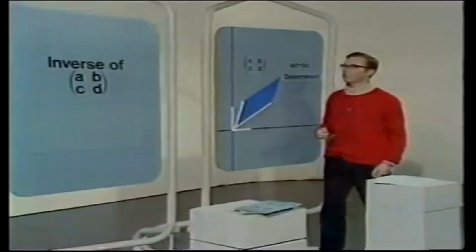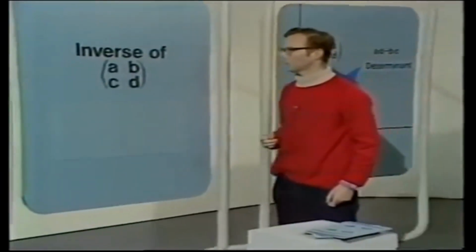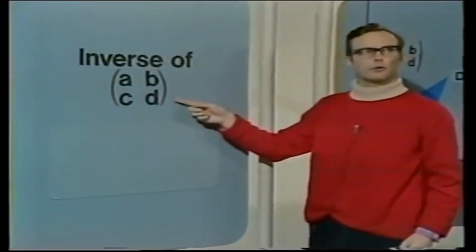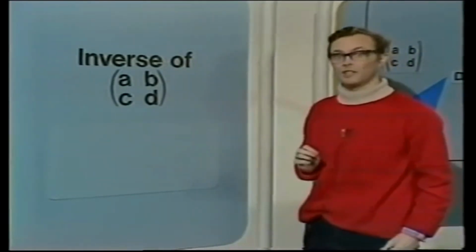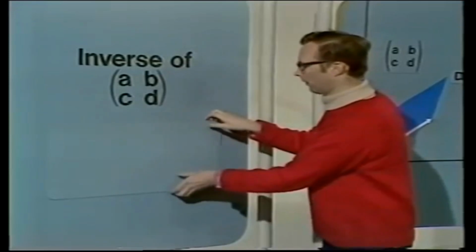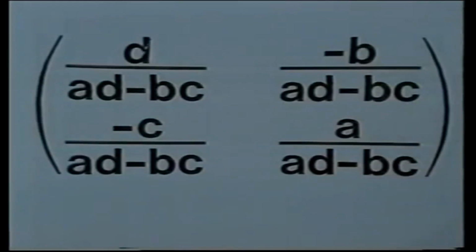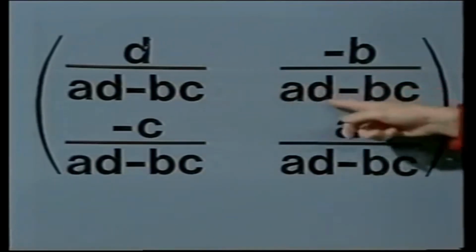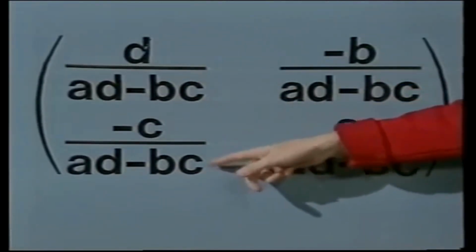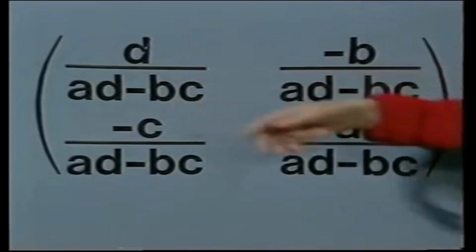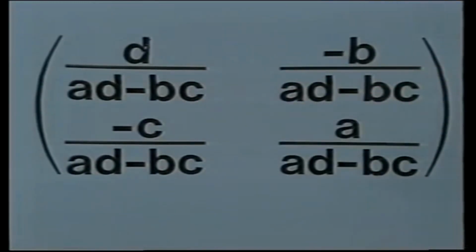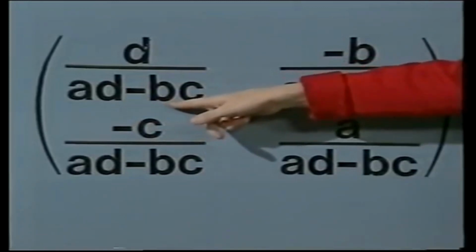Well, we can also look at this algebraically. Supposing we've got a matrix which does have an inverse, then in fact we can write down this inverse straight away. It's this. Don't worry if it looks a little complicated. The important thing to notice is that each of these 4 terms is a fraction, and in each case the denominator is just this determinant AD minus BC. And that, of course, tells us why there's no inverse when this determinant is 0.